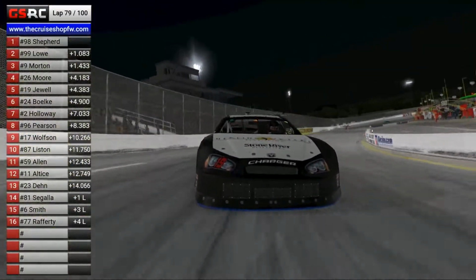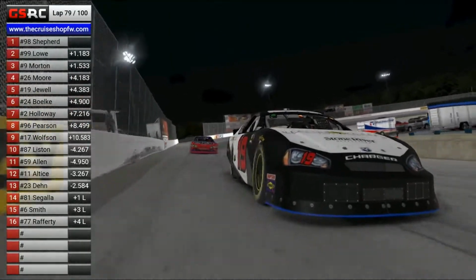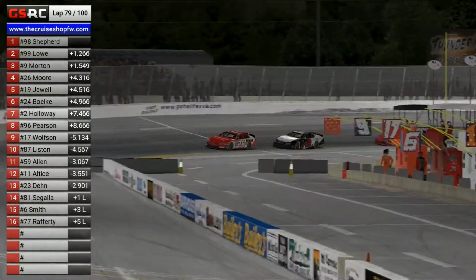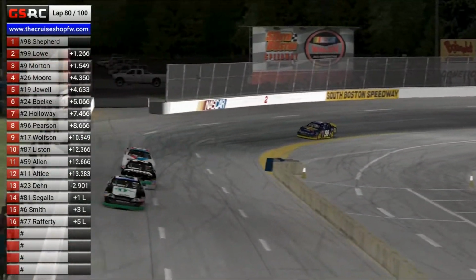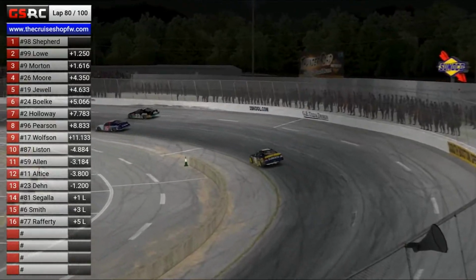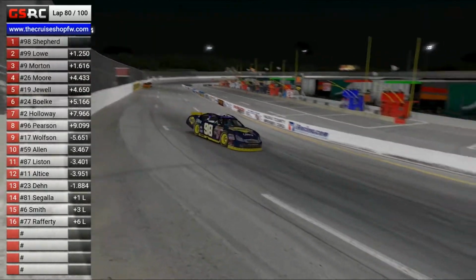Yeah, Shepard is running away. Justin Morton is able to keep pace right now with James Lowe, but you have to wonder how much more these guys are going to need to even have a chance to catch up to him. I don't think that they're going to have the tire necessarily to keep up with Shepard, so they might need a caution a little bit later on, but still a fun battle a little bit further back in the pack for 4th and 5th. But you can still see the top 3 are just so checked out right now, especially J.R. Shepard, so he's going to start catching up to lap traffic with 20 to go.